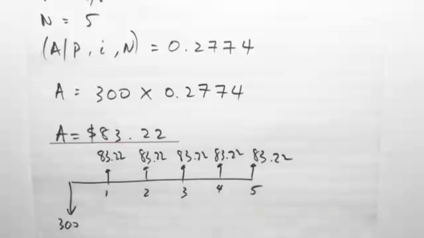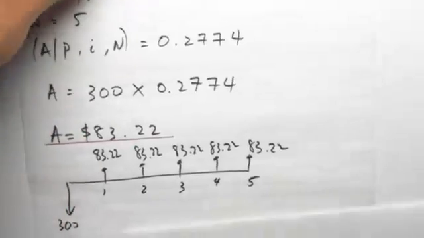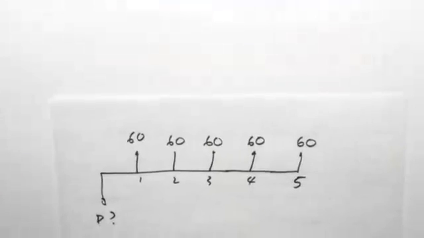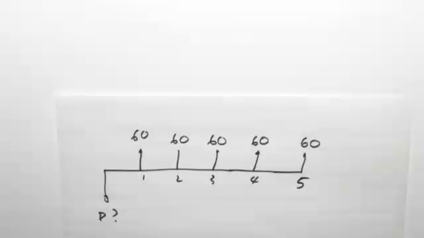Now you might wonder, for $300, why can't we just simply divide by 5 to get a value of 60 per year, like this, as I've shown here? So $300 divided by 5, so each period you should receive $60. But one thing that this idea neglects is the discounting factor, that the $60 in period 1 is not the same as the $60 in period 2 if we were to discount it back to time 0.